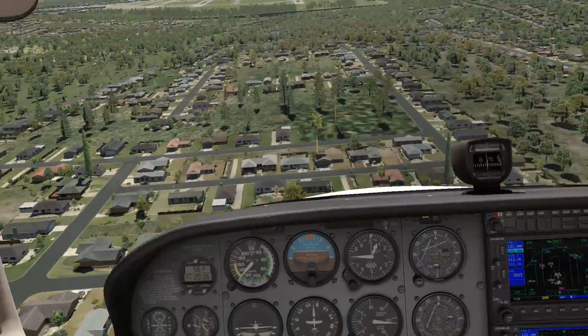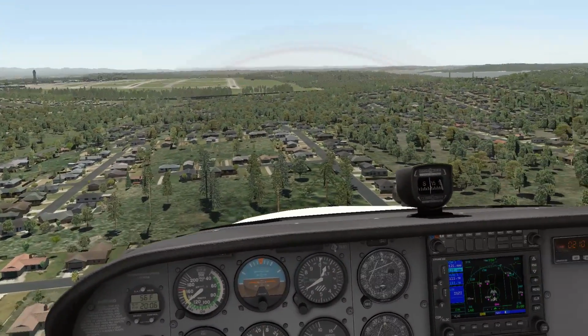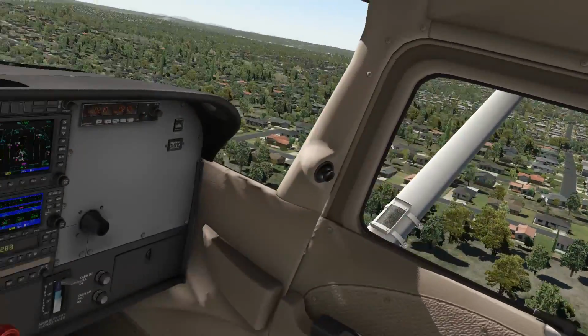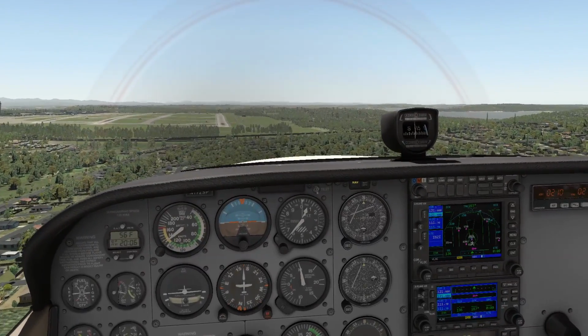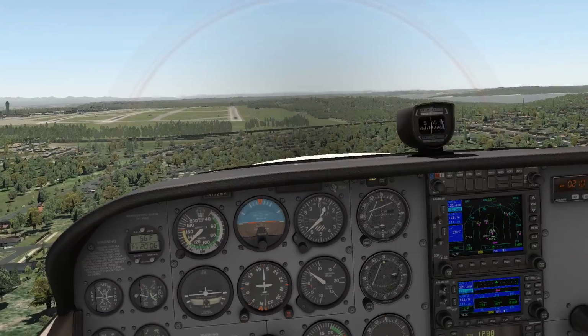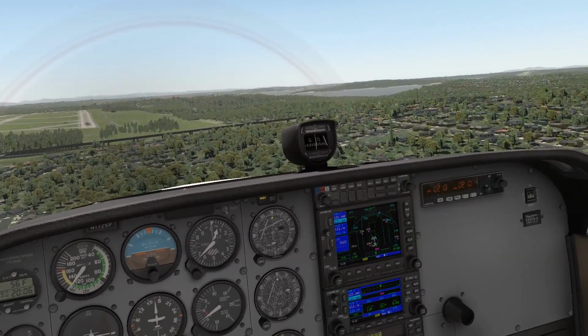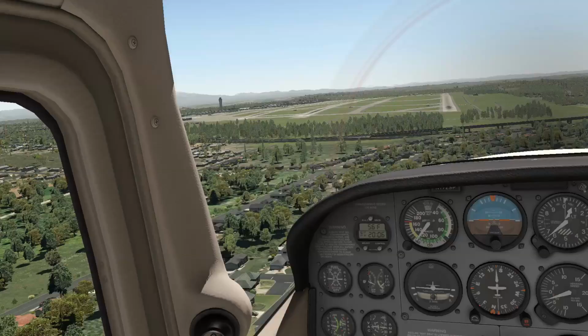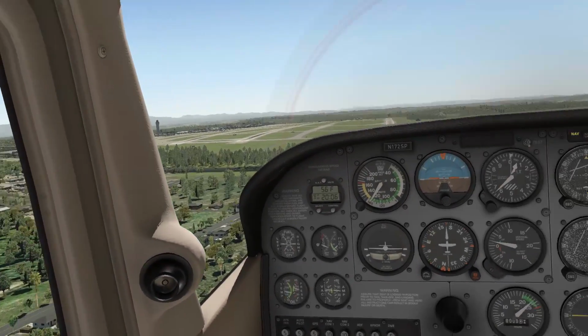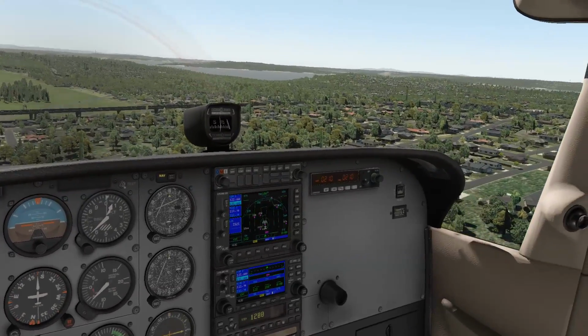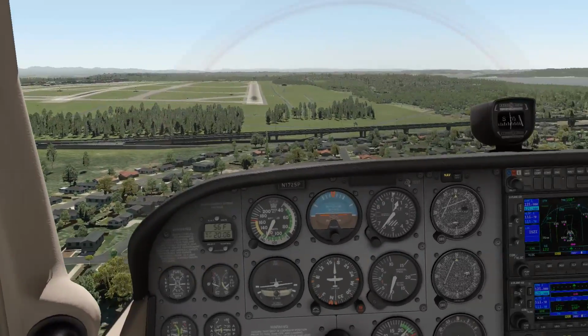Wow, that's really quite heavy. I'm trying to be gentle with it, but it's actually really quite tough. So if I back off the old power here, now I'm not reading any of the instruments, I'm not even trying to fly the plane really. What I would like to do is get the camera outside, but maybe we'll do that in the next flight.